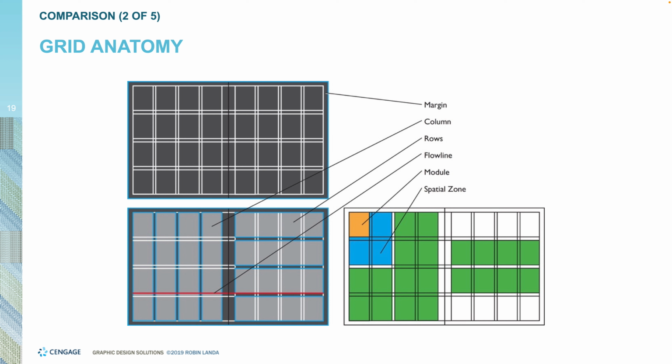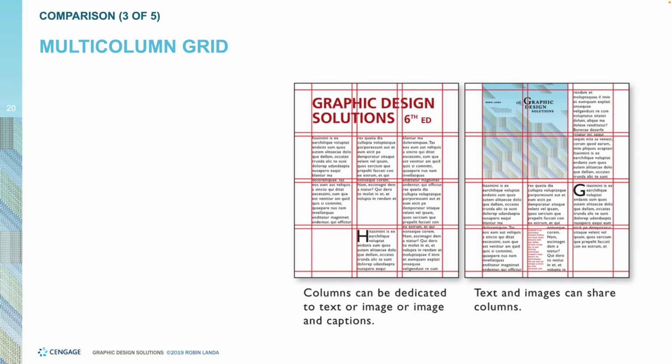So start to think about how do we use those, and then the space that we have between each of our modules, those help us for legibility purposes. Think of those as like a return, so we can use that space. Once we get to the end, we carry that white space or the negative space down over to the next area that we want to go into. This will greatly assist you in laying things out. Now you have the option to dedicate columns in areas to text. Also you have those to dedicate to images, and inside the images a lot of times captions are going to be embedded inside of what you have for the image itself.